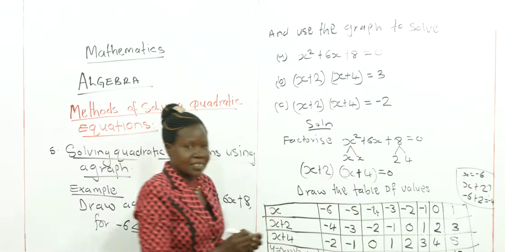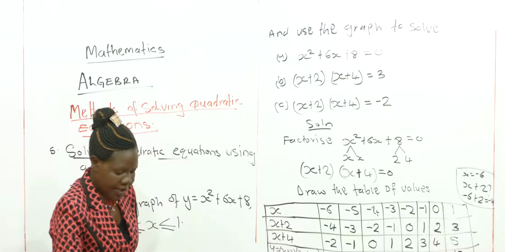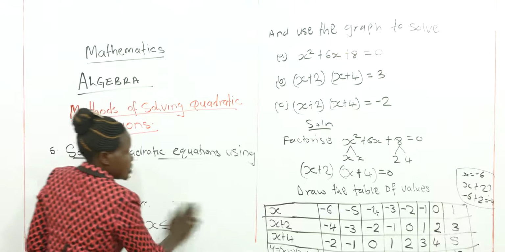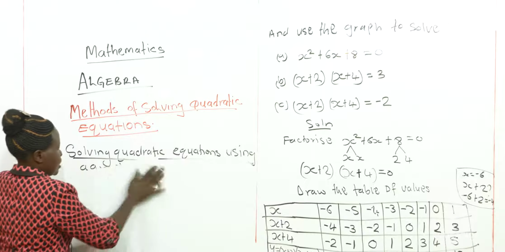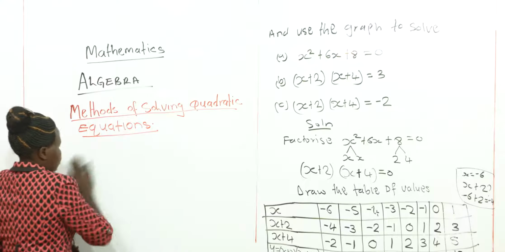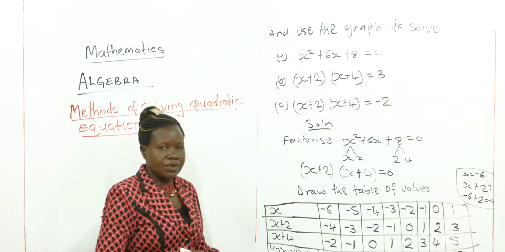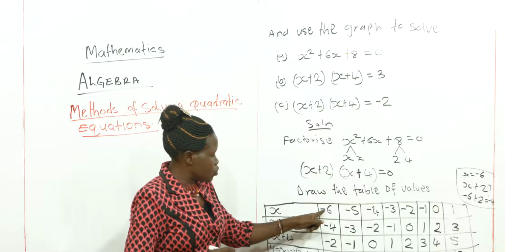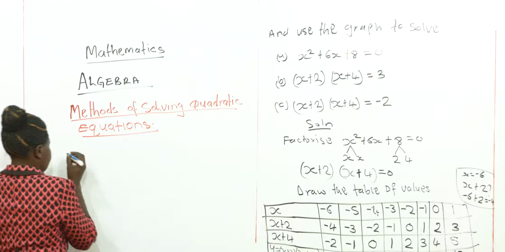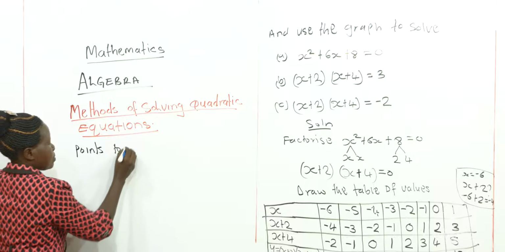So, learners, that is how we can get the values of y. After you have got the values of y, the next step before you draw your table. Now there, at least you can see that you are now able to sketch what we call a graph. So the next step, you will simply say, what am I going to plot? Because when you are dealing with graphs, you are dealing with plotting. So you are going to plot y against x. That is, you put here points to plot.